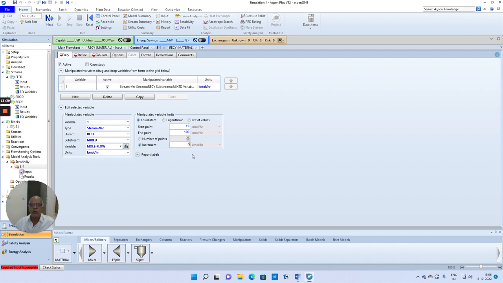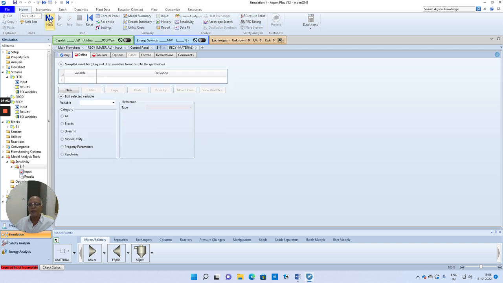So instead of you assuming the value of recycle flow rate each time, in the sensitivity analysis you are asking it to start with a recycle flow rate of 10, calculate the product composition, and increment it by 5, calculate the product composition, until you reach the value of 100, right? So we have defined this vary variable. Go to the next input screen by pressing N.